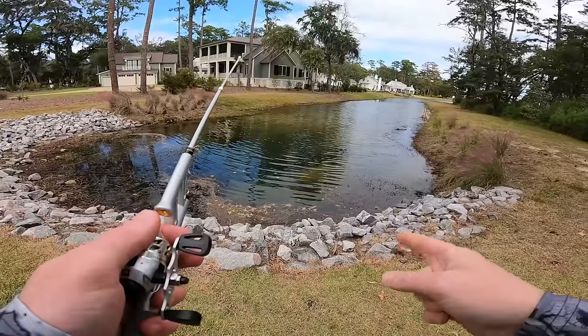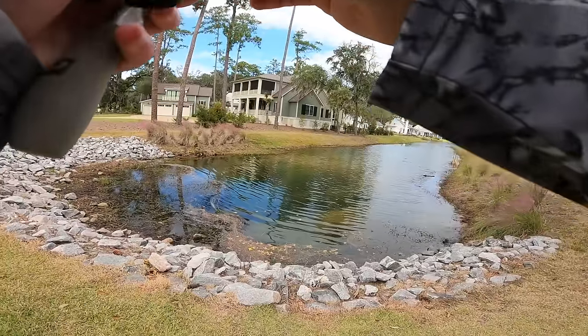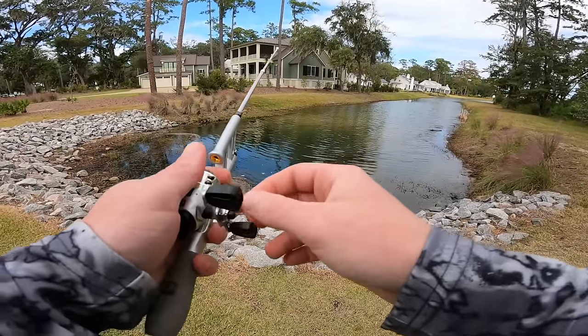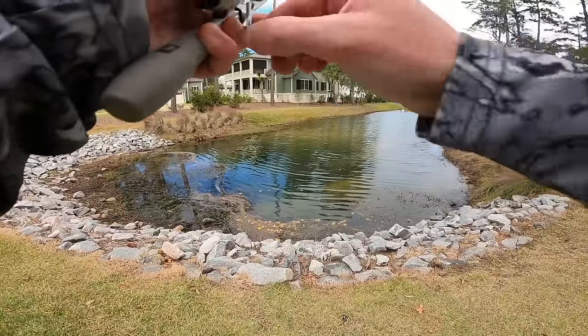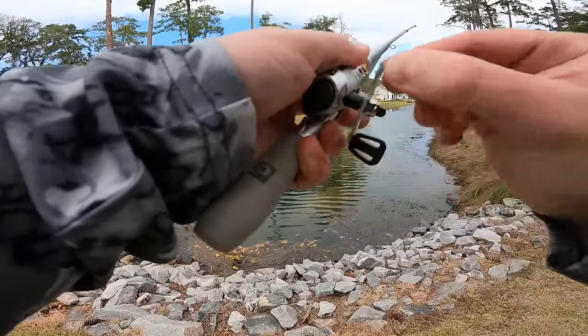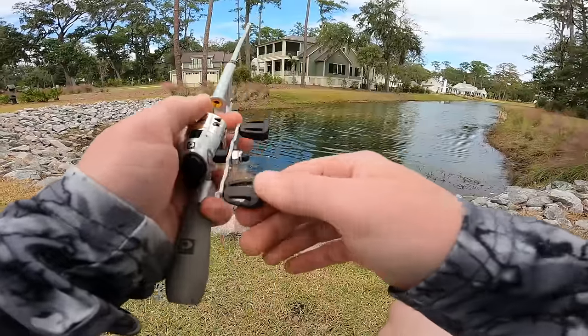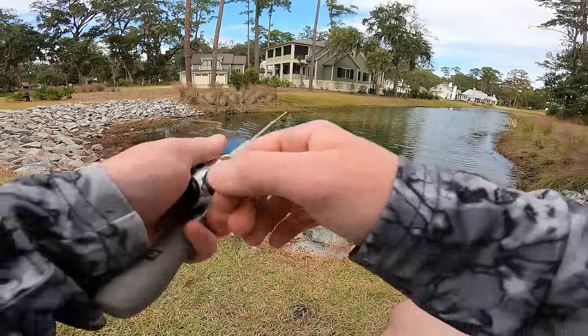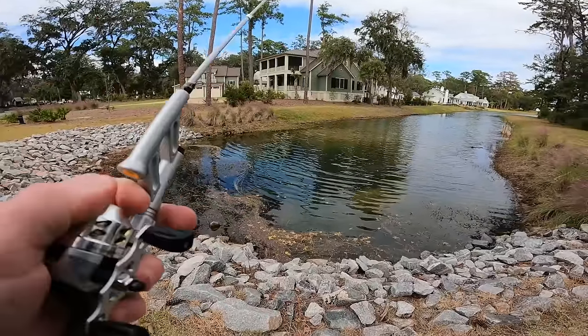Oh my gosh, there's like a 5-pounder right there. If he eats... he ate it. Oh, I can't set the hook on him. Oh no, he's on. I got him. That's a big one. No, he spit it out. Hold on, he's eating it again. He ate it. I got him. No, he snapped me off.